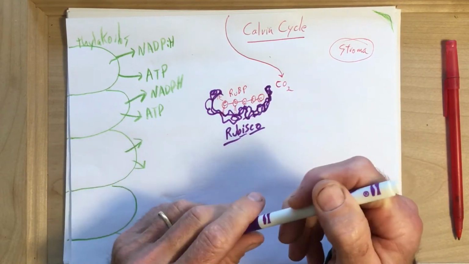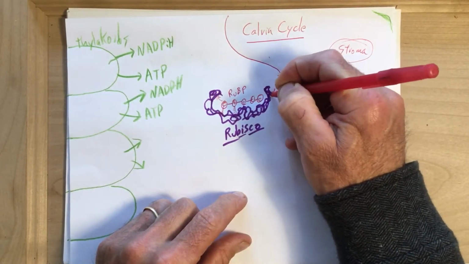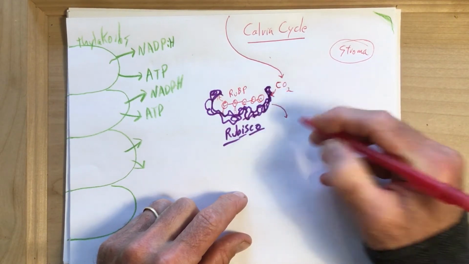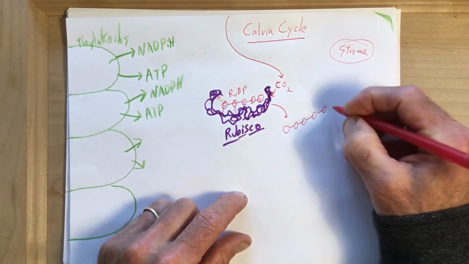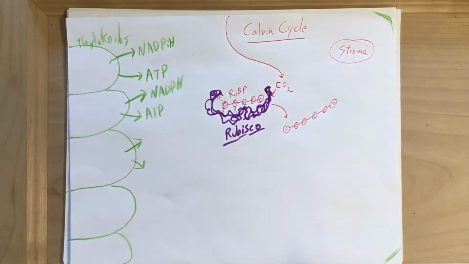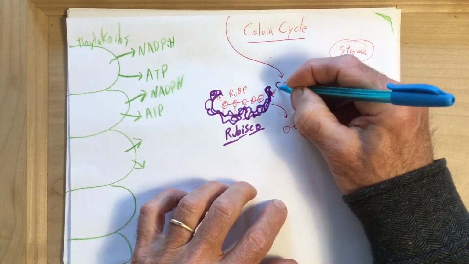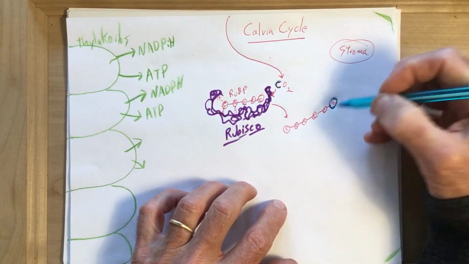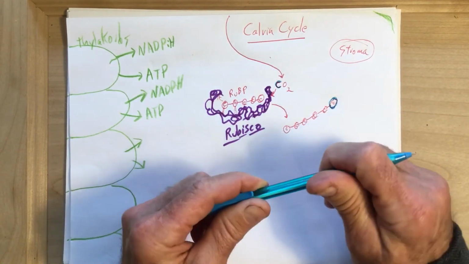All right, so this is a super, super important step. This carbon dioxide gets picked up by rubisco as well. This carbon gets bonded to that 5-carbon sugar and gets spit out the other side as a 6-carbon sugar. So this sugar has now added 1 carbon. There's the new one. I'm going to add this one as a blue carbon so we can kind of follow where our new carbon came from. So here's our new carbon. Here's all the old carbons. There's that brand new carbon. So now we've extended that sugar by 1 carbon.